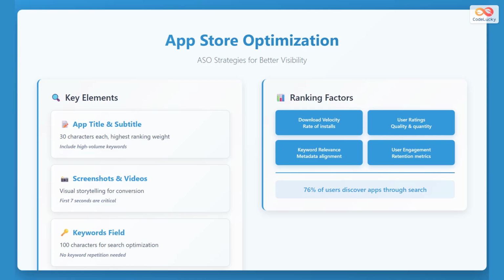In-app purchases can include consumable items like game currency, non-consumable features like premium tools, and auto-renewable subscriptions for ongoing services. Success metrics focus on user lifetime value, monthly recurring revenue, and conversion optimization. The key is balancing user experience with revenue generation to maintain user satisfaction while building a sustainable business model.